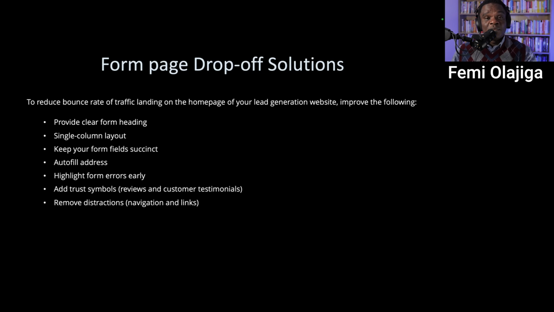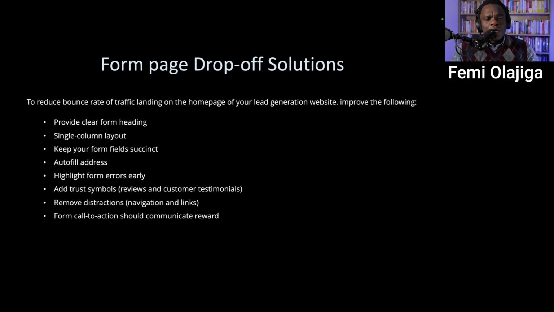I'm using the example of trying to get a phone number if you're trying to get someone to date you. You do not want distractions when you're trying to talk to them. You want them to be focused on you. You want to get the number. The same principle applies to your form. You want to remove every distraction that would keep people from completing that form.